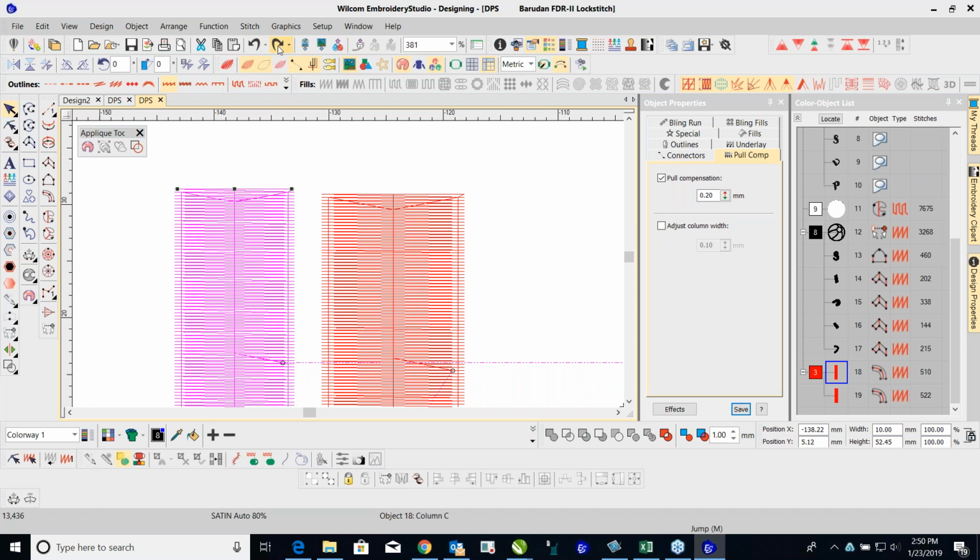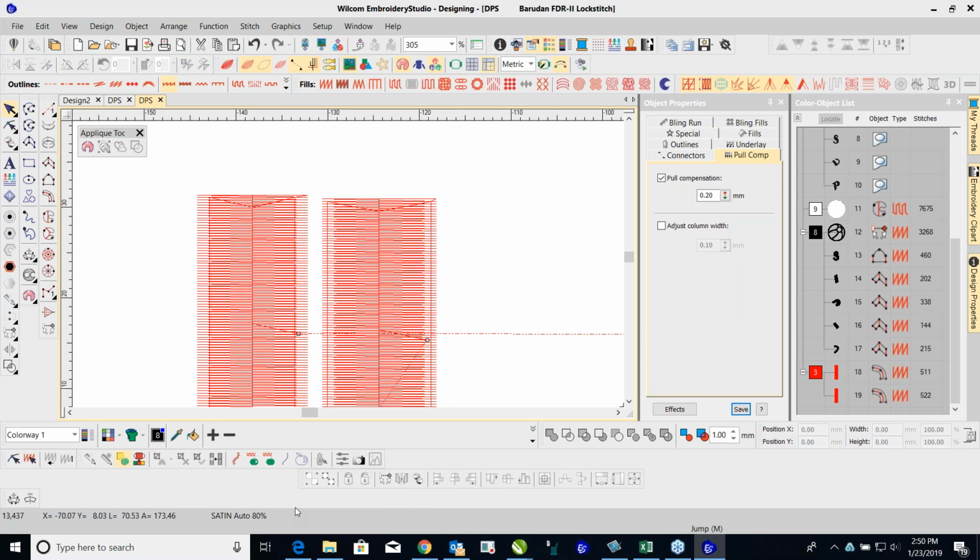Okay, I'll tell you what's happening. The edge run underlay stitch stayed in the same spot. Now the outside edge of my fill column here has no protection. And on the finished embroidery, it's going to look like a zigzag, like a feather effect on the outside of this one. Because basically for this one, I'd have to increase the pull comp in order for it to stitch this width when it's finished on the fabric, actually on the finished production. But the column width moves the edge run underlay stitch out accordingly. That's the difference of using that stitch, and it's huge.